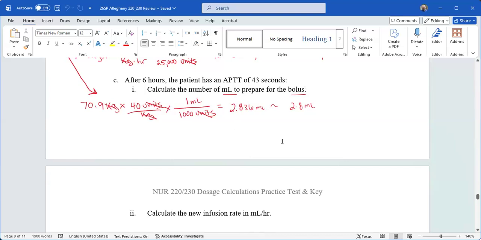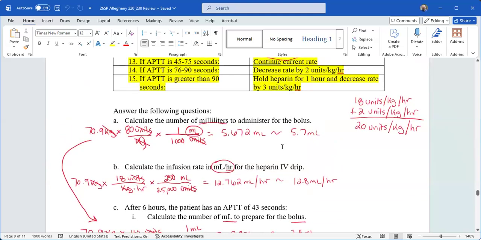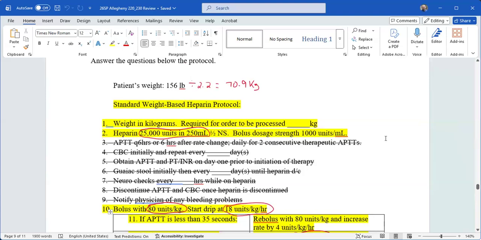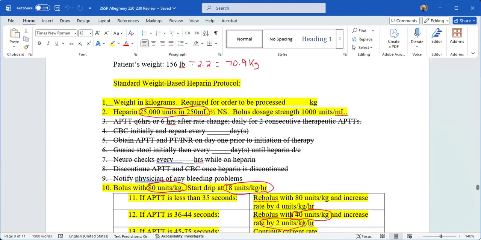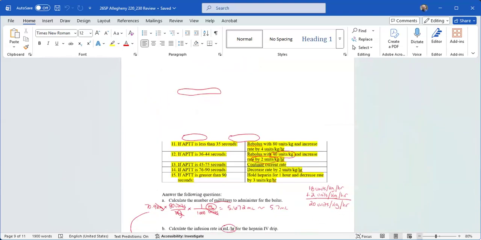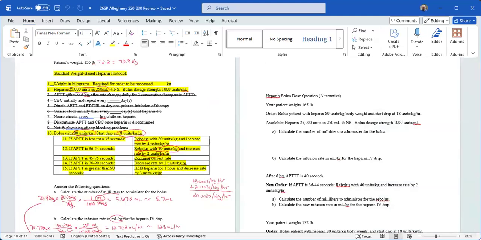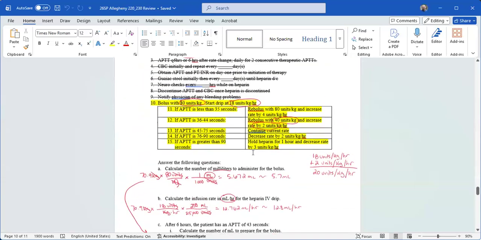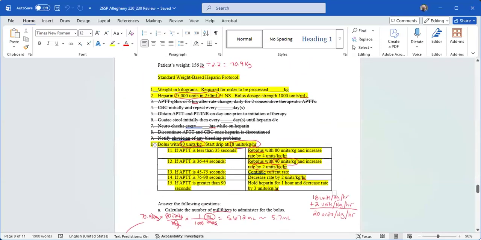Let me back up a little bit and explain for those of you who are new what I'm talking about with this protocol. You may have seen this question, and let me zoom out a little so you can see that there is a lot to this question. The screen's not sharing? Oh, I'm sorry. Thank you for letting me know. All right, it should be sharing now.